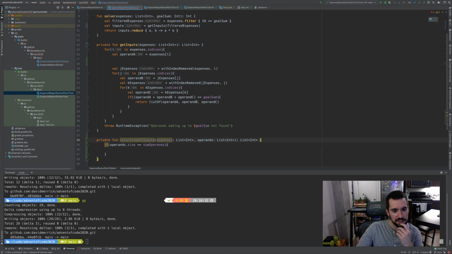A plus B plus C is the goal sum. Let's say this function's calling itself.